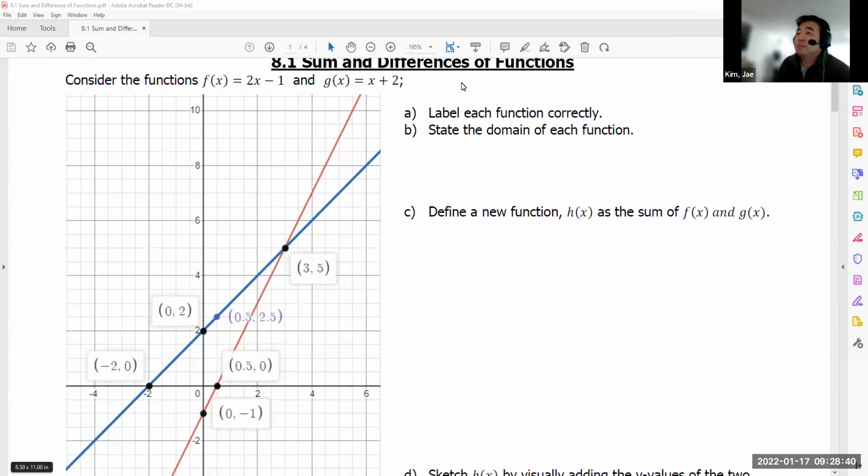Okay, sum and differences of functions. Literally, sum as in a plus and difference as in a minus. There are a couple of things you will see. The point of chapter 8.1, actually, the whole point of chapter 8 is essentially learning a little bit more about notations. In other words, how do I express, or how are some different ways I can write the addition of functions, and how are some different ways I can write the subtraction of functions?